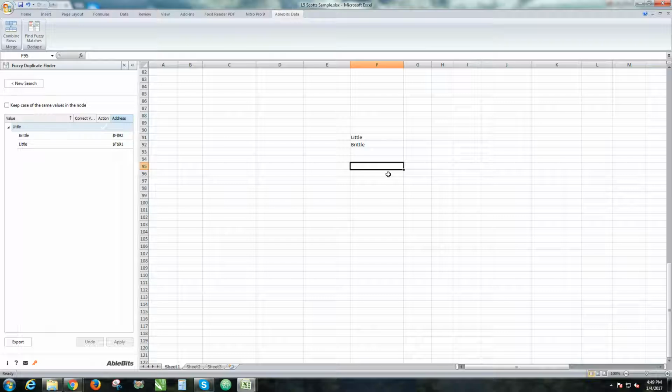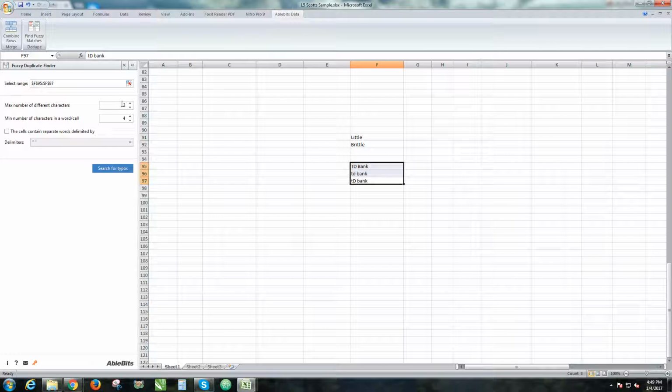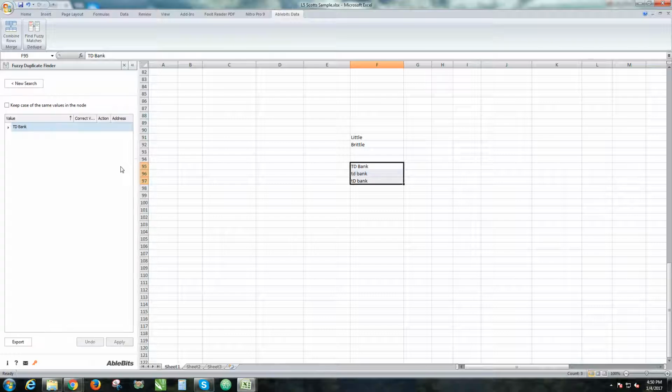So for example, something common would be, I don't know, TD Bank. TD Bank might have been written like this, or like this, because someone was a bit too heavy on the caps, or they missed it or something. Whatever. The point is, if we look at these three, they're pretty much exactly the same but very subtly different. If we search for the typos, it'll give us the three things that it found that are vaguely similar to TD Bank.